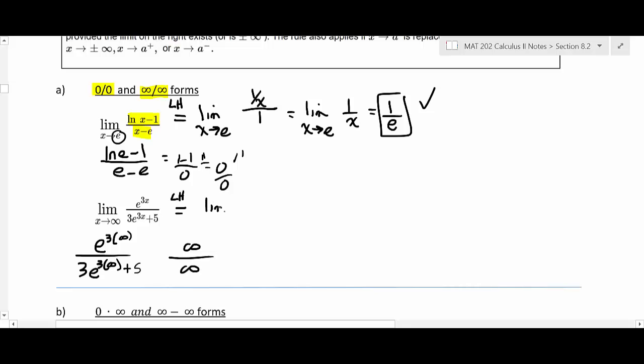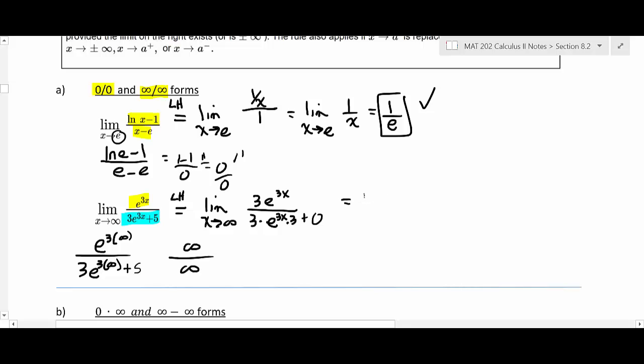You want to make sure you've got all your derivatives down pat. So tell me what the derivative of e to the 3x is. 3e to the 3x, chain rule stuff. So that's going to give 3e to the 3x. What's the denominator's derivative? You can do that in your head. It's 9e to the 3x. If you want to write it down, you have a constant, and the derivative of e to the 3x is itself times 3, and of course the derivative of 5 is 0.